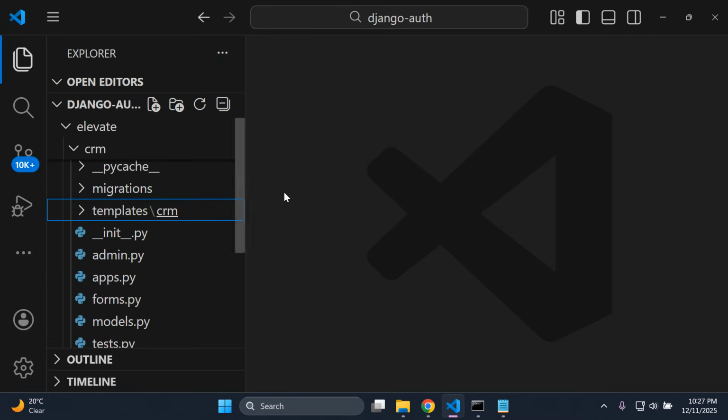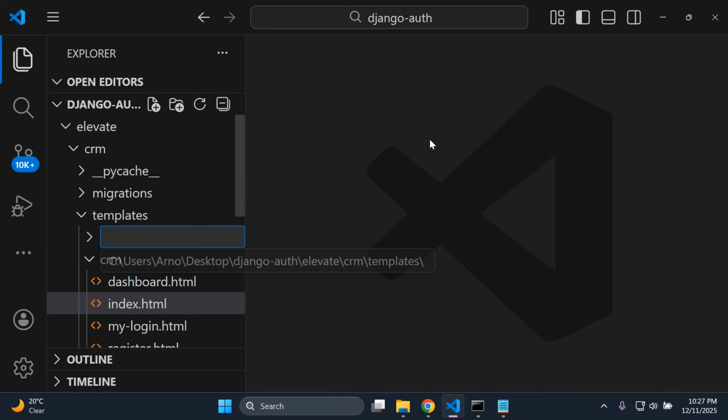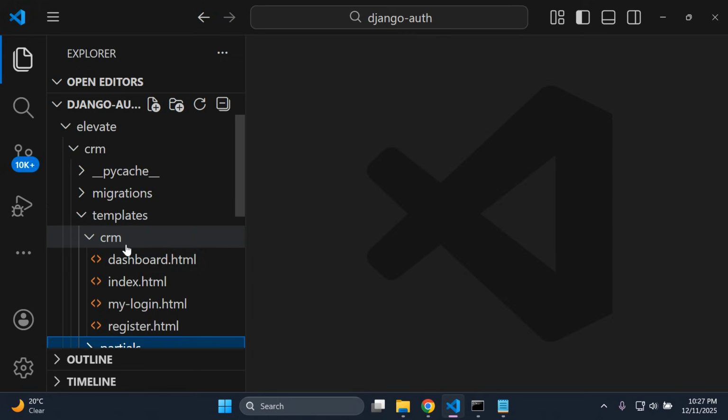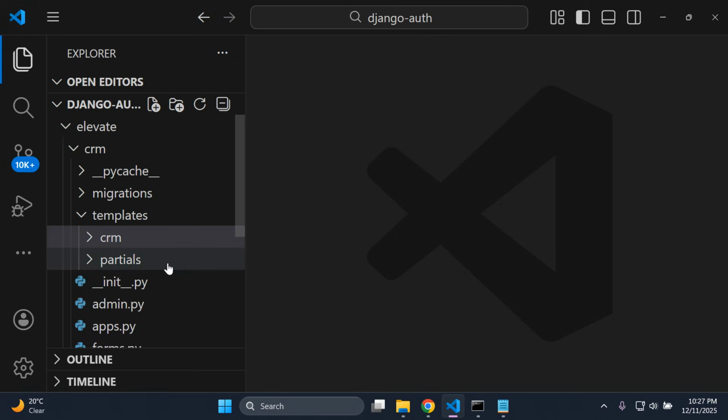Okay, the next thing I want to do is create a folder called partials. You can see here I have a folder called CRM, but I want to create one called partials. So I'm going to right-click on templates, say new folder, and call this partials. We can see they're both on the same level. Within my partials directory, I want to define a file known as components.